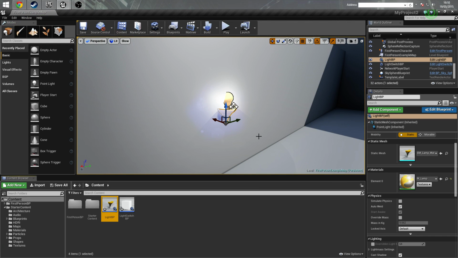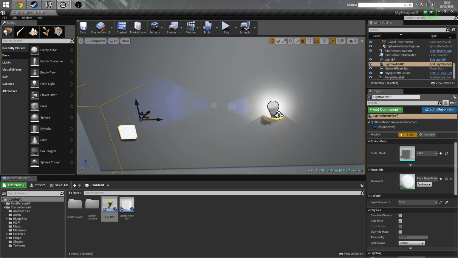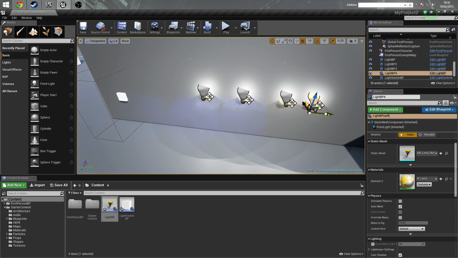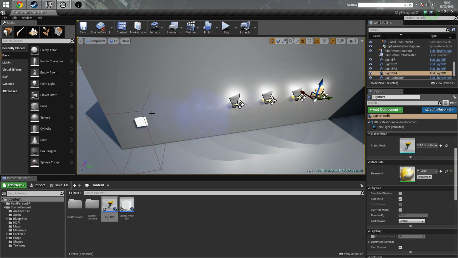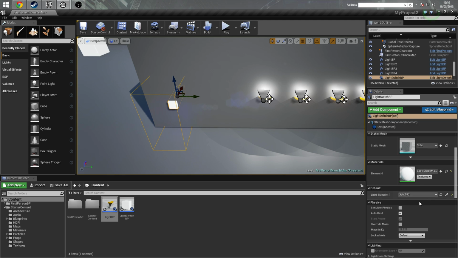So if you come back out to the map bit now and select the light switch, you'll see in here under default it now has a little section called Light Blueprint 1, and we can select the lights within the world. So let's move this over here. Let's duplicate this. So we've got a couple of lights going on, light BP 2, 3, and 4, and blank. So go back on over to the light switch. We can select any of those that are actually in the world now. So let's say I want to change 2.